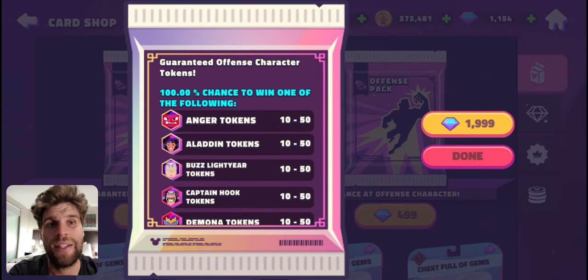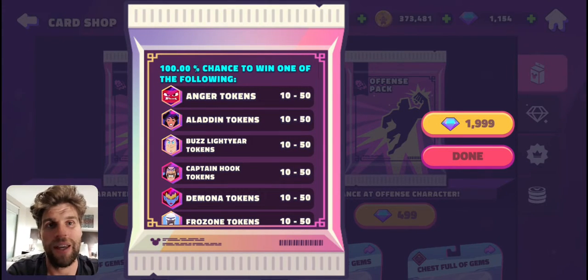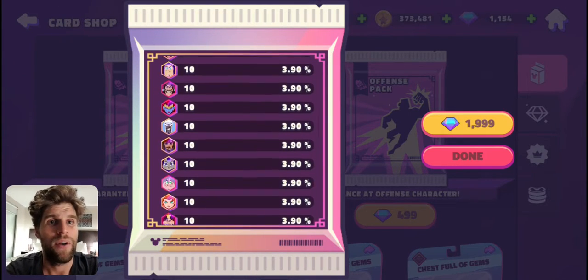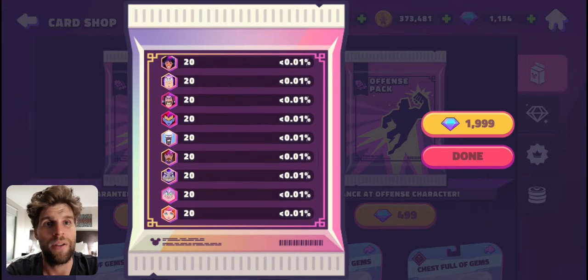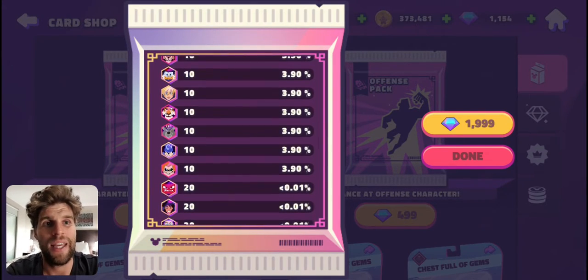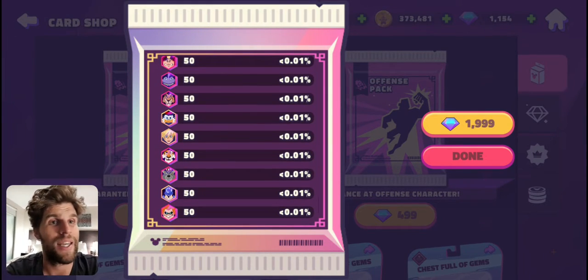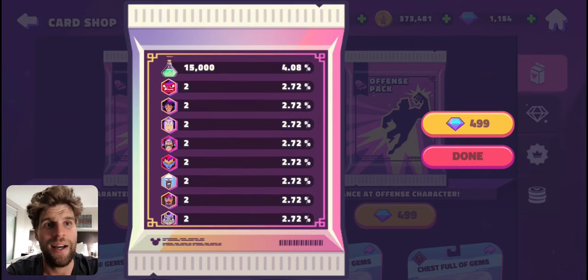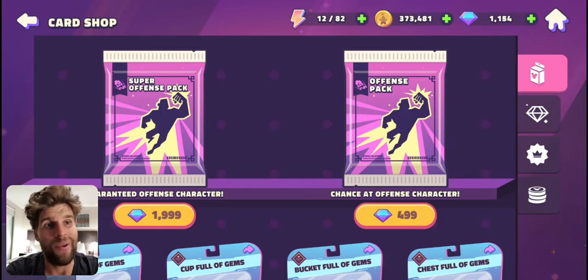So it's guaranteeing you 10 tokens of that person and character. Most basic characters need about 10 to unlock, and the bigger, more rare ones need more. It's saying you've got about a 4% chance to get one of those. And when you get down to the larger amounts, if you're looking for more than just the basic 10, you're looking at less than 1%. Less than 1% for 20 to 50, which would be amazing to get. The standard packs go from 2 to 10, and your chances are around 2%, but then you can also potentially get the potions or the monies, which are used to level things up.